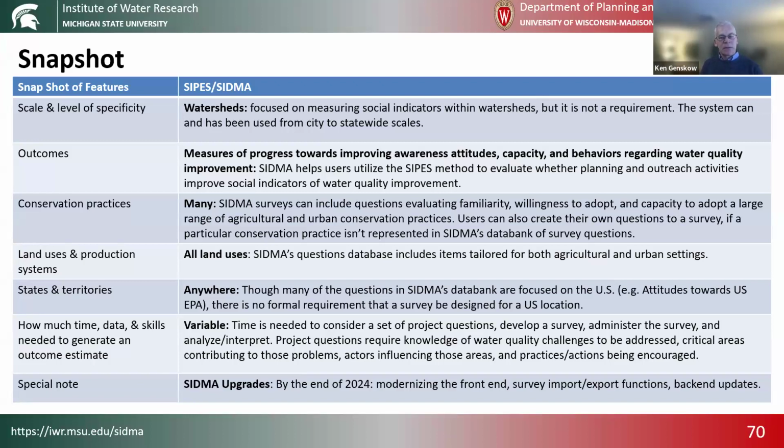But yes, you'll want to think about who those different audiences are and the variety of approaches needed to reach people with different levels of awareness, resistance, interest. And so I think at the beginning, it's hard to know who's going to be a skeptic, who's going to be eager. Even when you get the information back from this kind of a system, it doesn't really tell you how enthusiastic they are about this or how reluctant. So the general advice would be to use a broad array of approaches that include different methods of reaching out. And of course, this will vary depending on the size of your project area, the kind of thing you're trying to do.